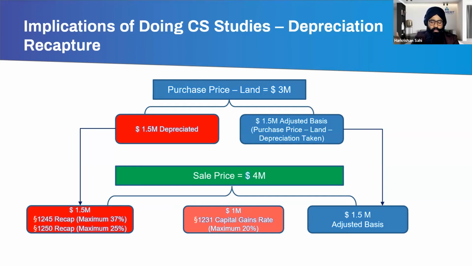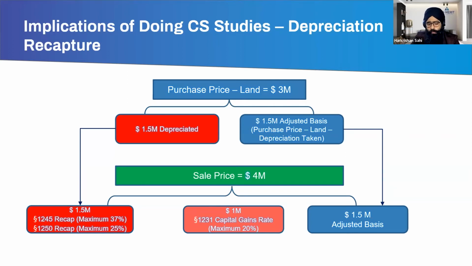I hope this kind of gives you an idea as to how recapture works and how things are done. Now, the second follow-up question that people ask me is, I understand I'm getting a recapture, what do I do to avoid this? A couple of things that you can do. Number one, you can do a 1031 exchange to a new property, given it holds up under the Biden administration. And I know there are some changes going on in Washington. We're thinking that if you're single, you can defer that gain up to $500,000, and if you're married, you can defer that gain up to $1 million. Who knows what's going to happen? It's not a law yet, but there are some talks, right?